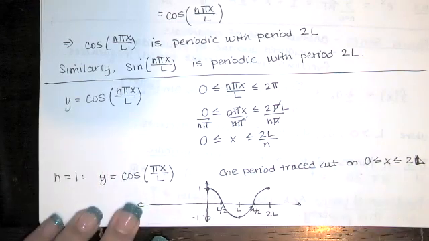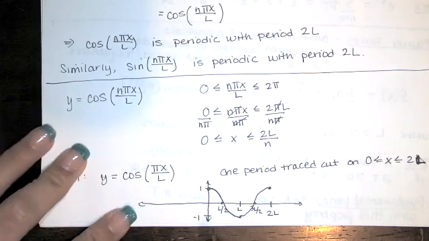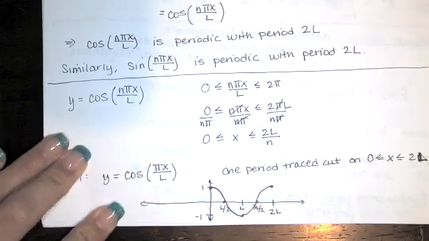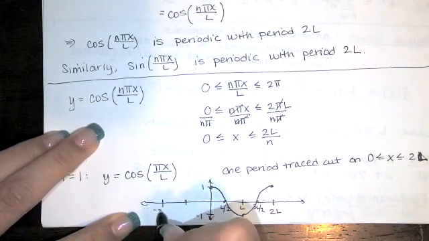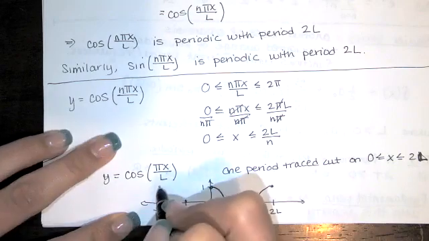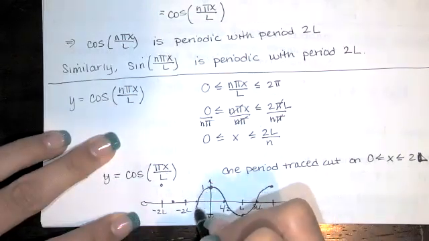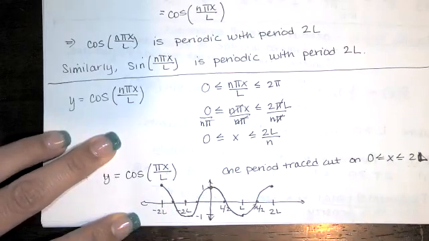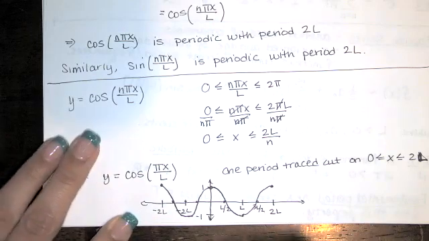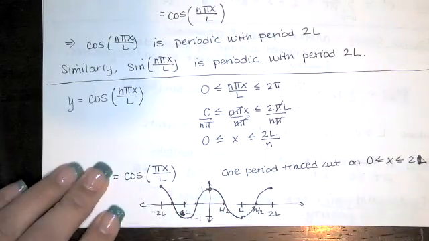And this would repeat. Now, most of the time when we're talking about Fourier series, we're not going to look at the interval from 0 to 2L. We're going to look at the interval from -L to L. So if I wanted, I could go backwards over here to -2L and trace another one of these waves. And this is obviously not to scale. That interval should be the same length as that interval, and I made it a little bit smaller. Oops, that should only be -L.